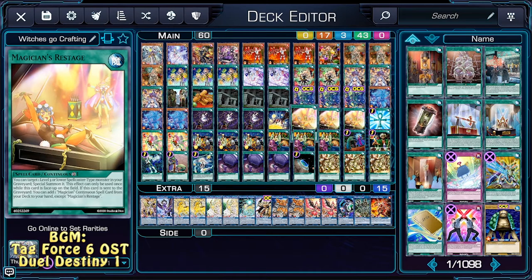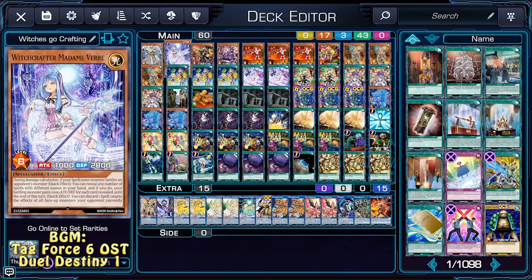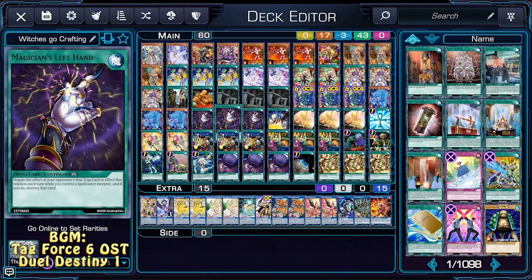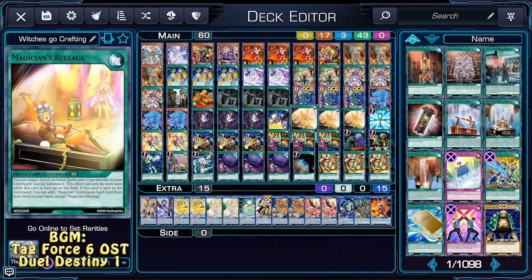And Restage. Restage is here as a bonus and an additional plus. If you send the Restage to the graveyard by any means necessary, be it for Madame Verre's effect to negate traps, or for Magician's Souls to draw, you will trigger Magician's Restage's effect, and you'll be able to search either the left or the right hand, giving you a negation outright. So that's the basic idea why Restage is here, because it provides pluses and negations.